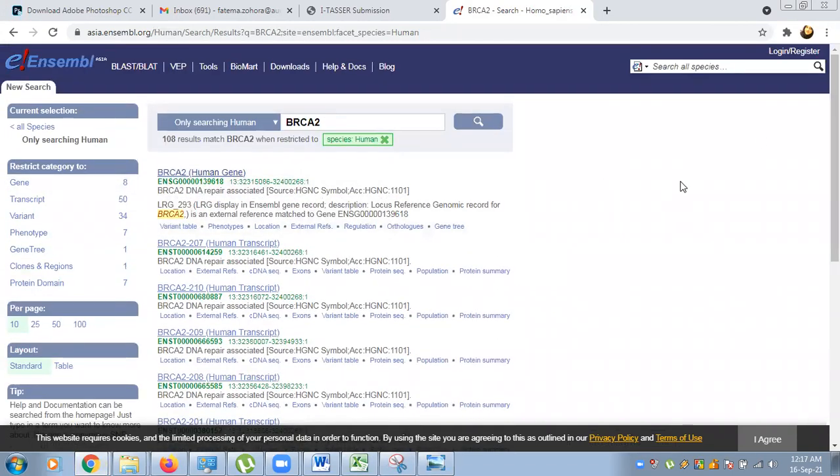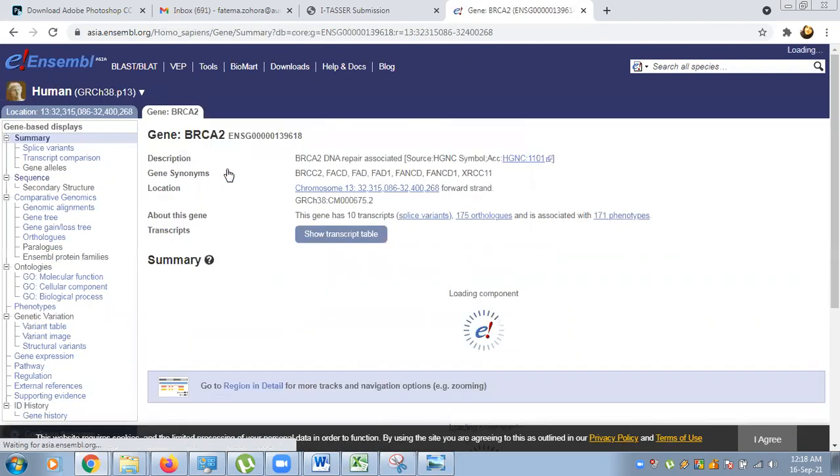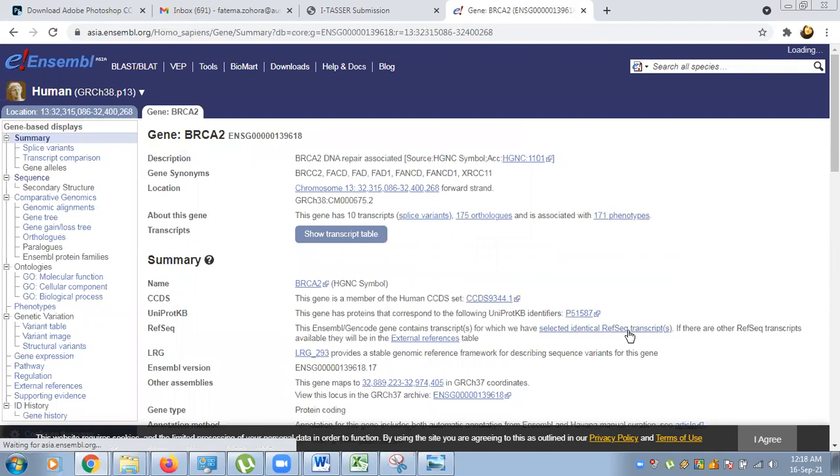So today we will work with human gene BRCA2. It's actually the breast cancer gene. And I will click on the first option. Now, after typing BRCA2, I got the page here.